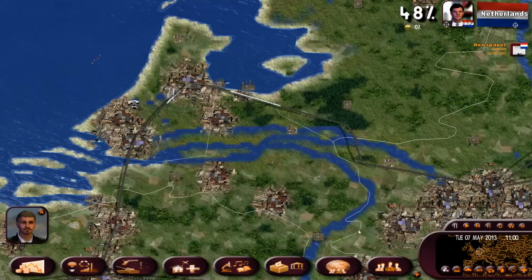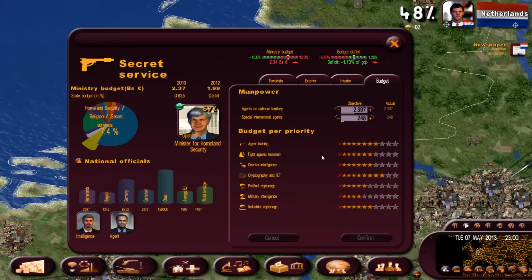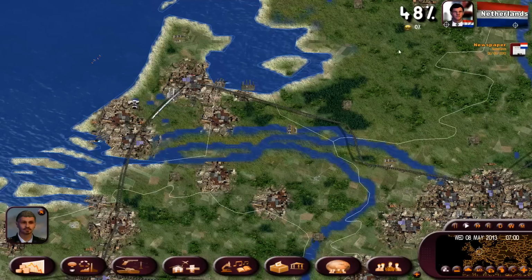Okay. So we really need to focus now. Of course, we have already increased the budget for anti-terrorism. Maybe we increase it even more a bit. Another 100 million. Well, it's well spent money in this case now.